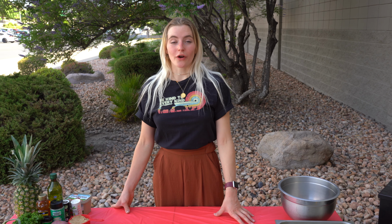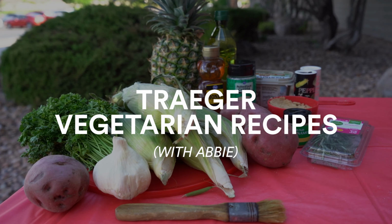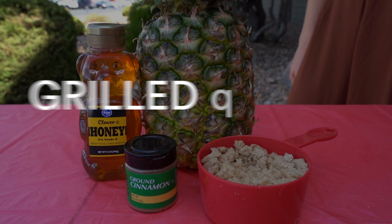Today we're going to be making our third recipe in our vegetarian recipes on the Traeger. This one's one of my favorites. It's honey glazed pineapple.